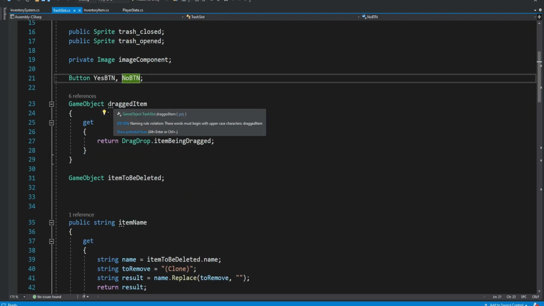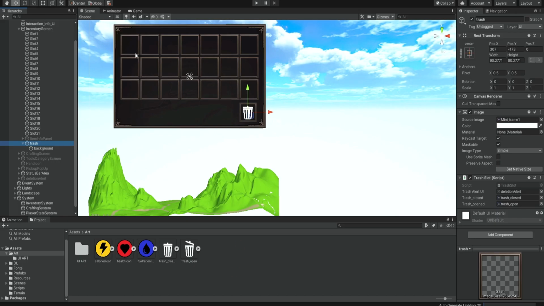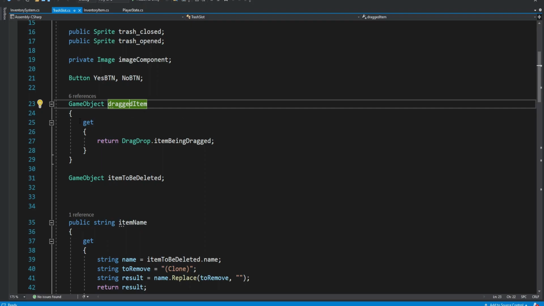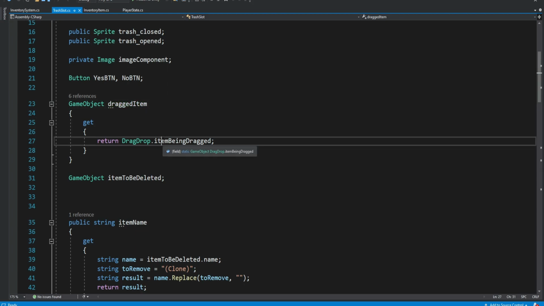And then we have a game object that is called dragged item. And this is the item that we're actually going to drag. So we're always going to keep a reference for it. And we're simply going to create a get method that will always get the value of this dragged item. And we're going to get it from the drag and drop script.